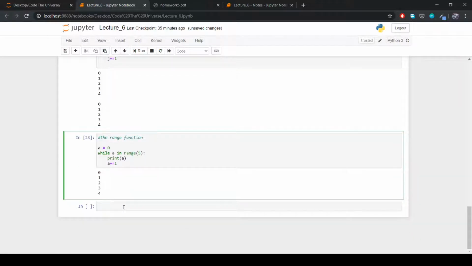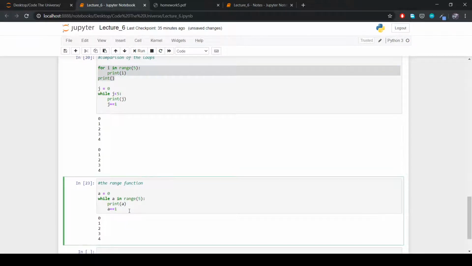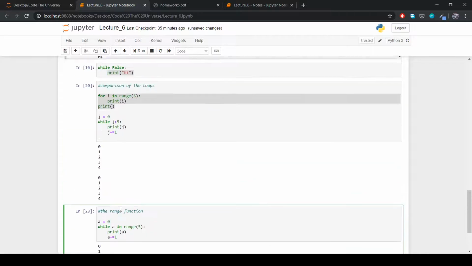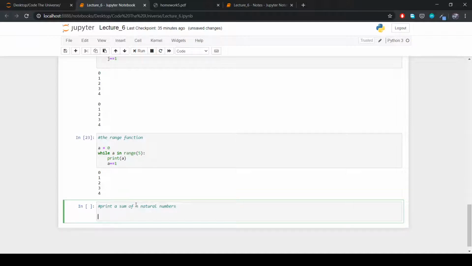But you might feel, why do we need a while loop when we can use a for loop? Because a for loop is much easier than a while loop. But there are certain programs which are much easier with a while loop, which you can't do with a for loop. So let's see how that works. So I'm going to do a simple program using a while loop. Then I'll give you a task so that you guys can solve it. So using a while loop, I'm going to print the sum of n natural numbers. If you remember, it's a program that we did using while loops and for loops. Let's try it using a while loop here.